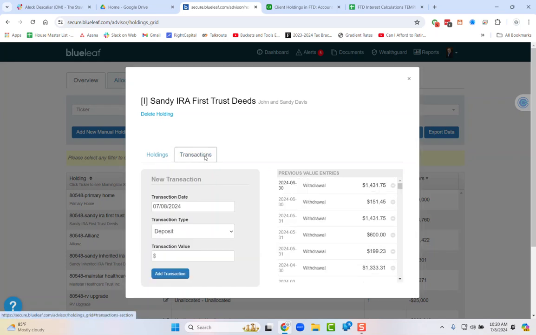Based upon the particular account that you're looking at, you're going to use the transactions tab to determine what the gross amount of interest was for the month. For example, June of 2024 would be a combination of the two June transactions in order to figure out what the gross amount of the interest is for input.